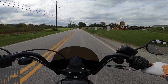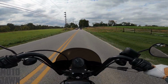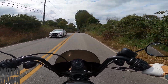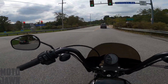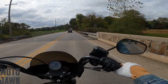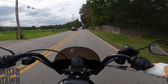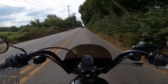But yeah, so far loving this battery. Within the first couple days, a couple miles, getting this new battery in there, I feel like it's really made a pretty good difference. I think it was worth the money. A little more expensive than your traditional batteries out there. Hopefully this battery does last me quite a while. I will have it on a tender over winter when I'm going weeks or however many months without being able to ride. I got 3 years out of the stock battery, so hopefully not having to worry about batteries for a while.